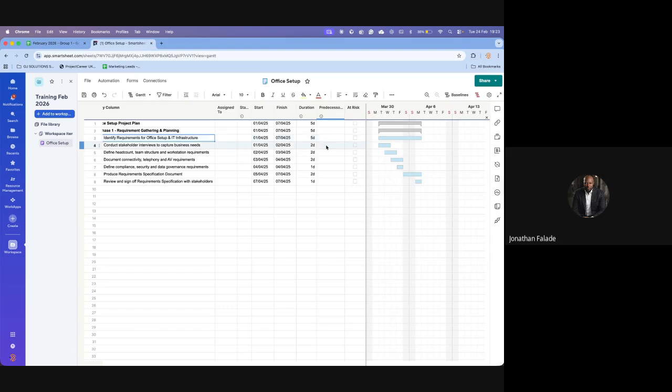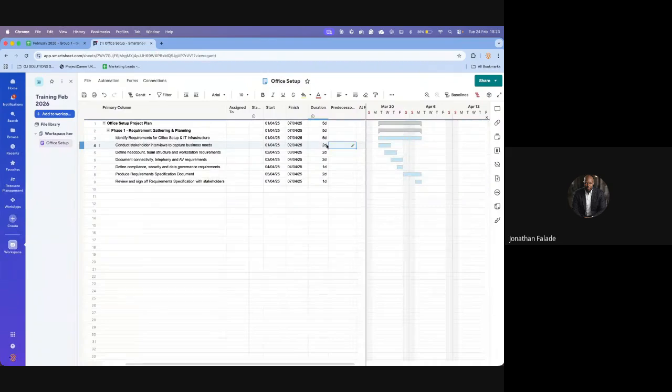But coming back to the dependencies, if I wanted to show a relationship with the activities, I could literally come to predecessor and just type in whichever activity it is dependent on, right? Now, again, the most common type of dependency is a finish to start dependency, meaning activity A must finish before activity B can start. That's the most common dependency. Now, if that's the case, I can literally just drop the number in there and say line 4 is dependent on line 3. Okay. Line 5 is dependent on line 4.